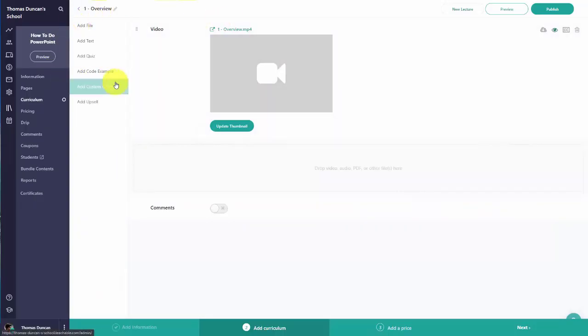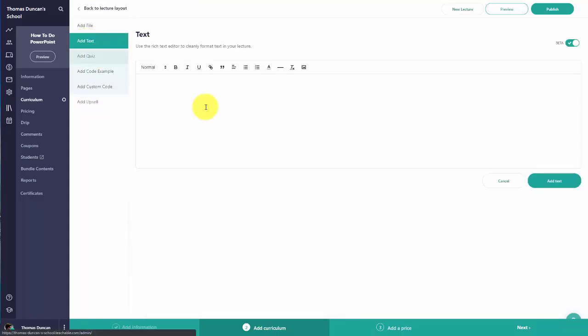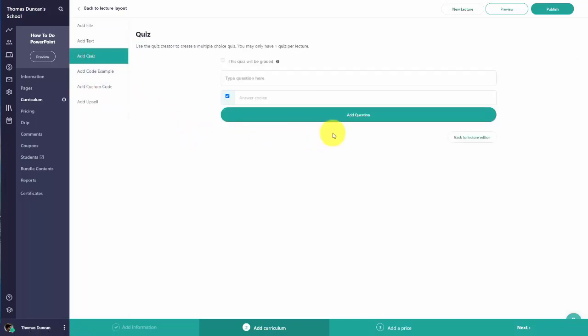Now it's here that we could add any supplemental materials to a particular video. If we want to add text, for example a transcript, you can add the transcript here in the text area. If you want to quiz the individual, you can write your quiz questions in this area, and you can then make it so that the quiz will be graded.